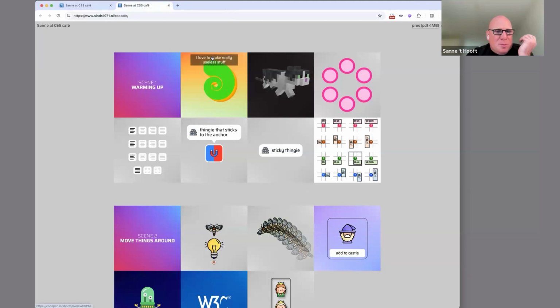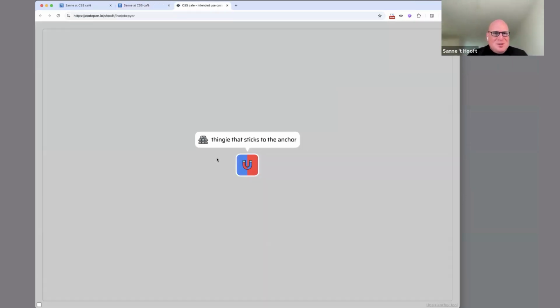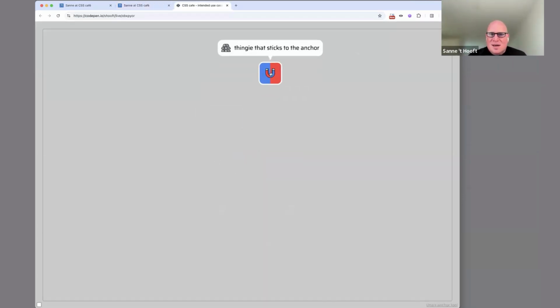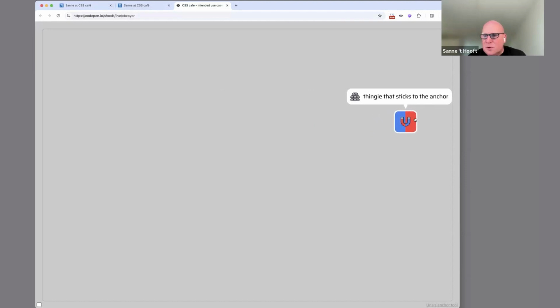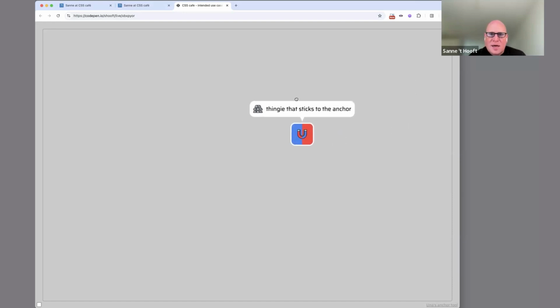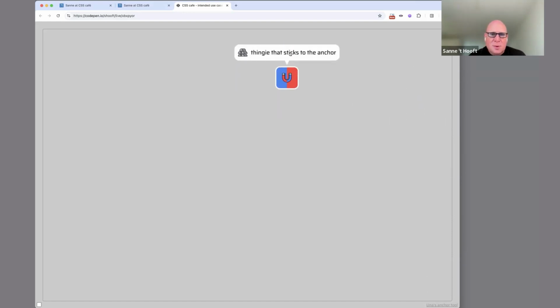But the spec was quite bulky, so I dropped it for a couple of years. So now what I did this year: the intended use case for anchor positioning is this. You have an anchor, you have some information that you want to stick to something else, and it moves around. And if you move to the corner, it doesn't overflow, it nicely stays within the boundaries. And you can even make it flip at the top.